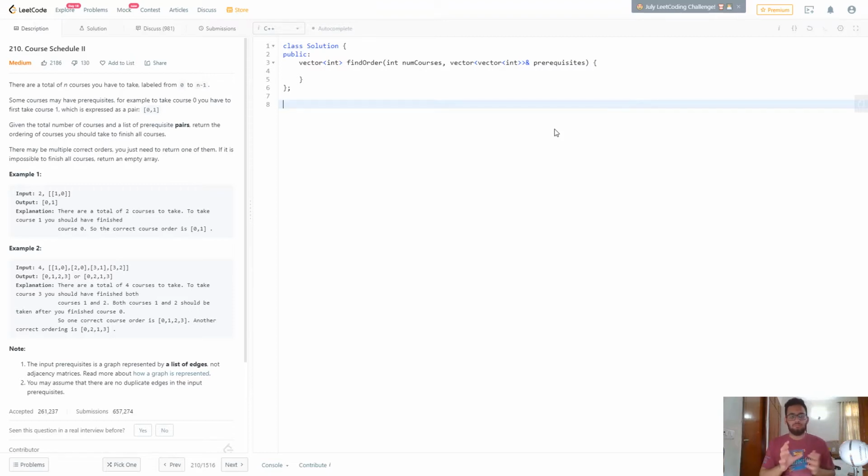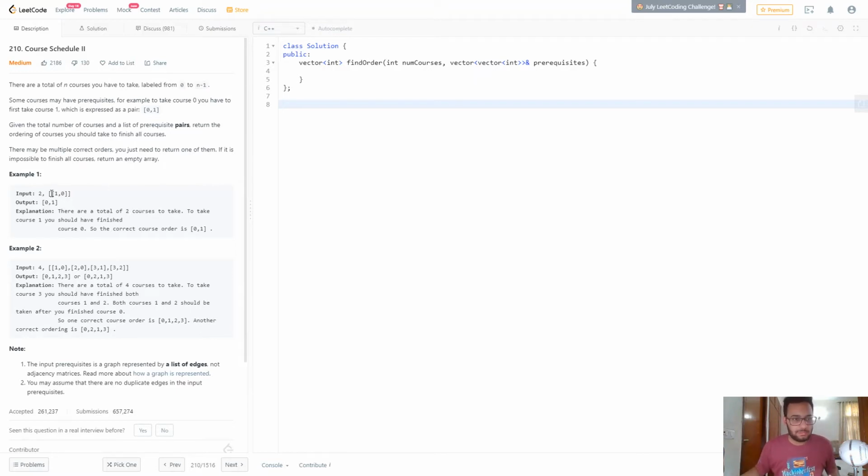Right, so you're given a number of courses and the prerequisite pairs, and you have to return an ordering of courses in which you should be able to finish all of them. They've expressed each dependency as a pair of two numbers. So this pair of 0, 1 represents the fact that if you want to do course 0, you first need to have finished course 1 before it, right? One course can have multiple dependencies. In this case, we've only been given one dependency, so if you want to finish course 0, you first need to finish course 1. You'll simply return the order 1, 0, because you'll first have to do course 1, then course 0, to finish all these courses.